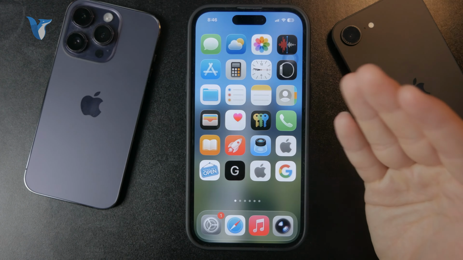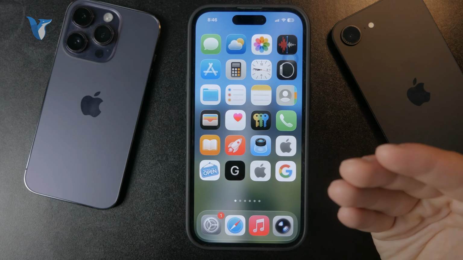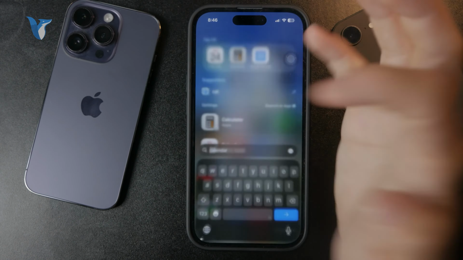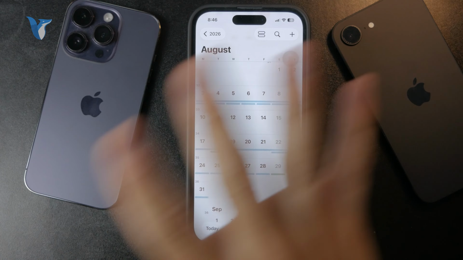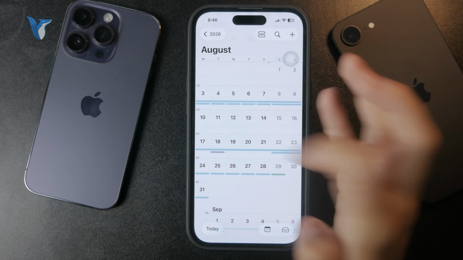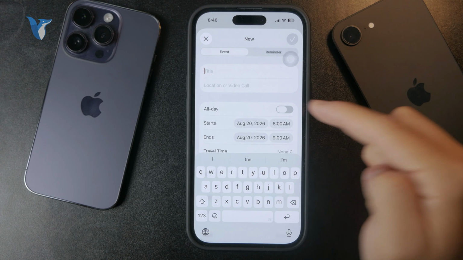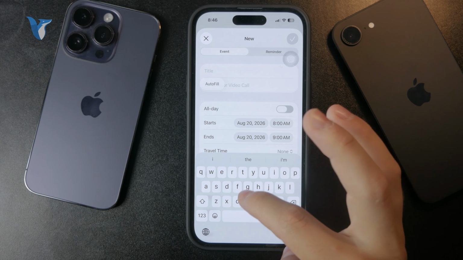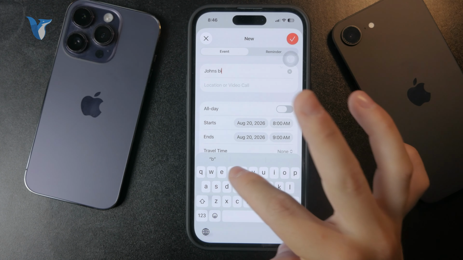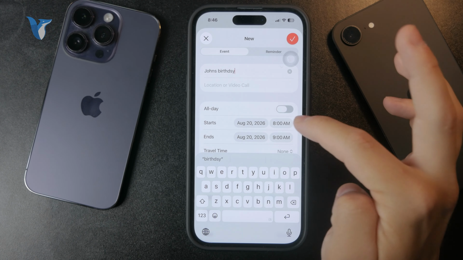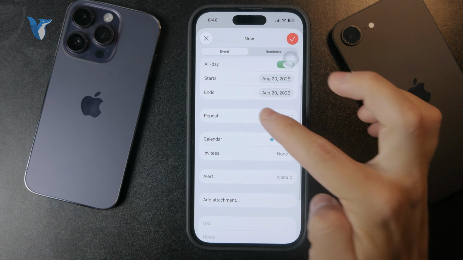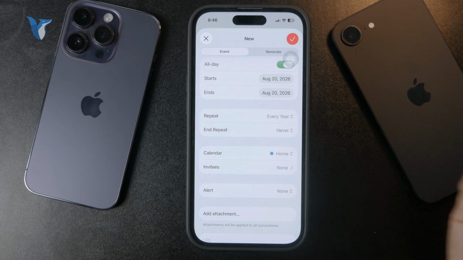But if you would like to have a manual approach, what you can do is also utilize the calendar. Like we can inside of the calendar, but you do everything on your own, manually. For example, on the 20th of August, I'm just going to click on a plus and type it in manually. I don't know, John's birthday, right? I just chose it as an example. We're going to choose it as an all-day event and make sure that it repeats every year.